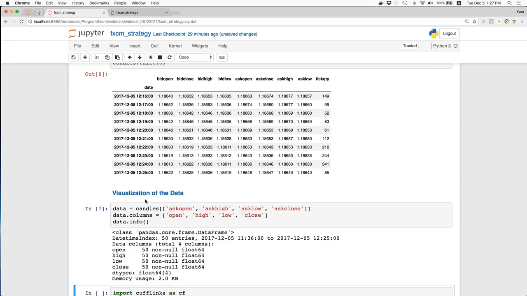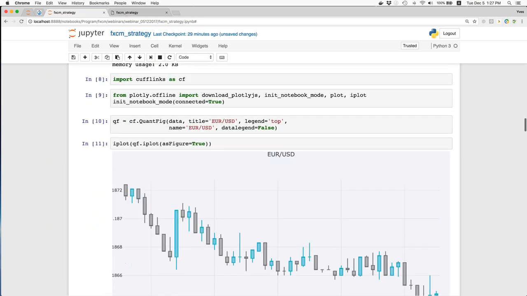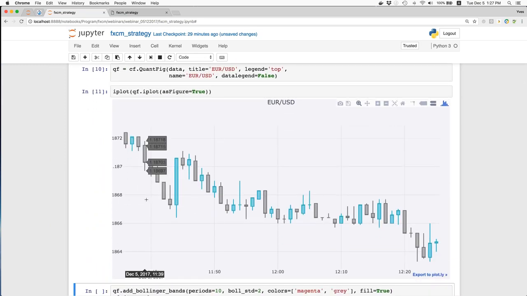Once I have this data in there, as I showed, it is pretty straightforward to then create some plotting. Here, I intentionally have chosen just a small data set so that we have an easier time to see the candles. The larger the data set, the more I need to zoom in in order to show you the candles. And you see this, the blue candles indicate an upwards movement, the gray ones downwards movement, and the rest I think is self-explanatory for you trading experts. And once again, we see here that this goes until the last available minute.